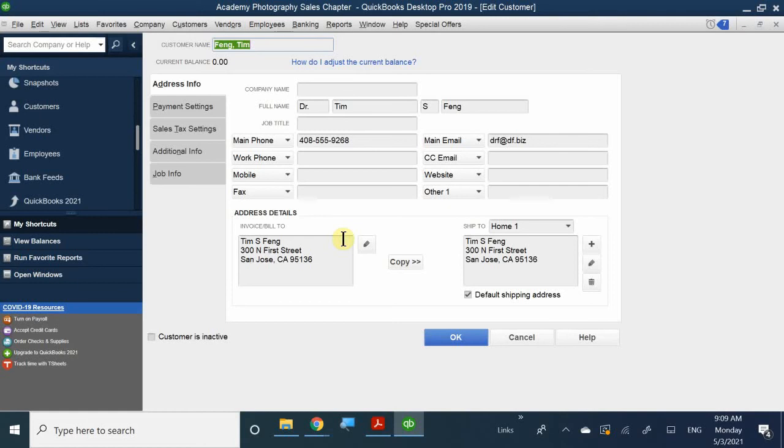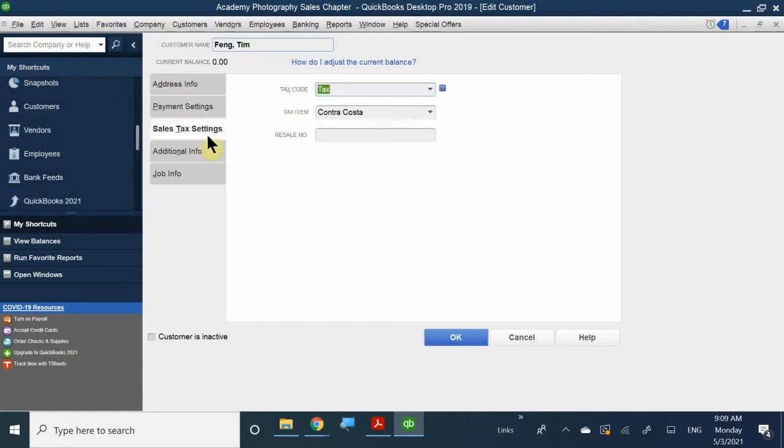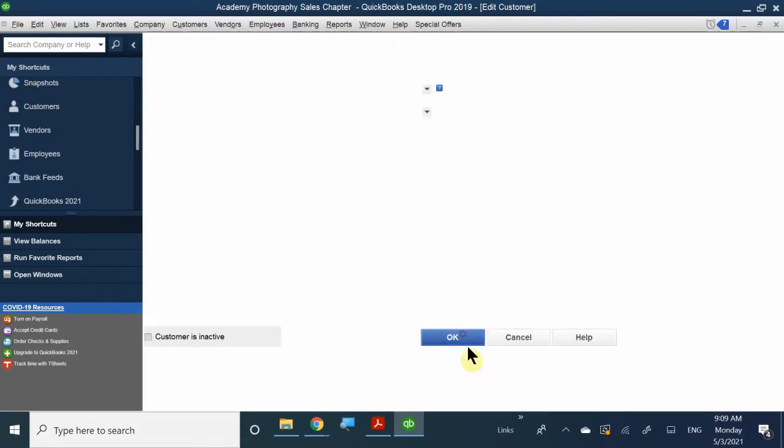Like, for example, if his credit card expires, I can always go back and edit that information, as long as I'm able to access it by right clicking on it, double clicking on it, or clicking that pencil icon. Okay. And I'm going to click OK.